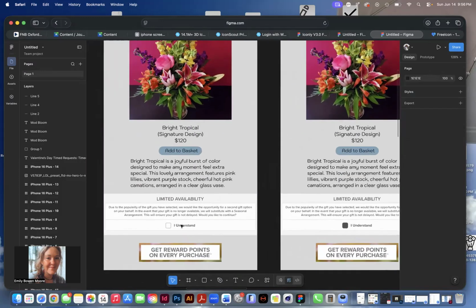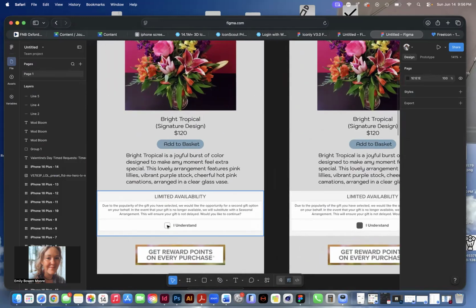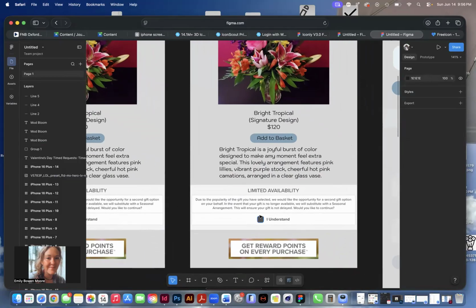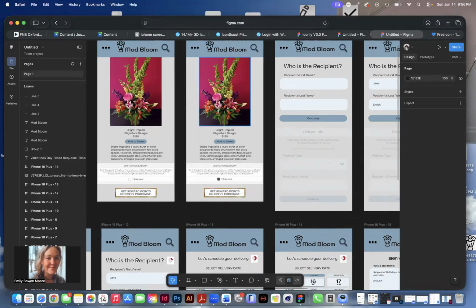So down here, I want someone to click, I understand that there's limited availability on this, so I show that checked, so that when I am working, I'm thinking as if it becomes live, I'm showing what the action is and the result of that action. Okay. So a lot of it in doing that is duplication.